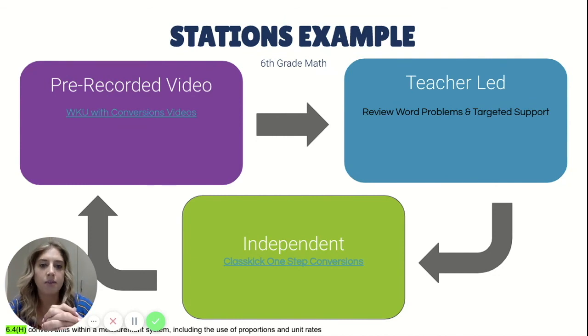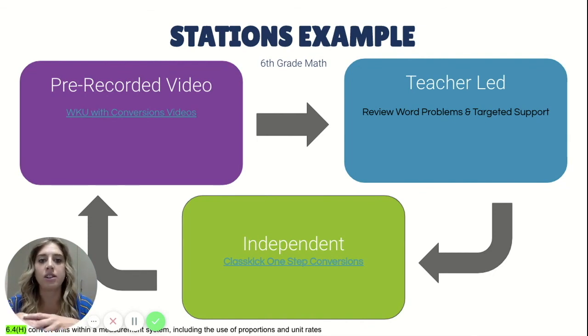And then here's a 6th grade math example. In the pre-recorded video station, instead of doing it in an Edpuzzle, I put it into a worksheet where the students will do the problem first, but if they have trouble with the problem or if they want to check their answer, there is a QR code where they can scan it and it'll take them to a video of me solving the problem with them, so they get some immediate feedback. This is just another option for you if you're looking at different ways to do pre-recorded videos. I probably would have also added the link in there for our students who are doing this virtually.